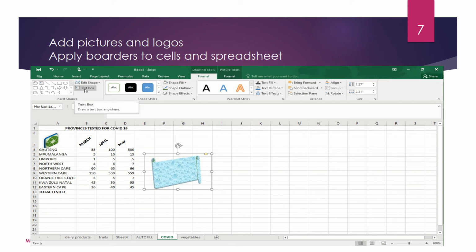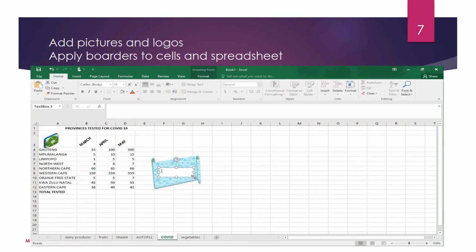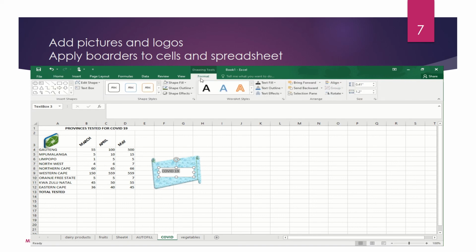You go to text box, and then you can come in and draw inside your picture, and you can type in there COVID-19 like that, and then you are done. So that's how you can enter your text.